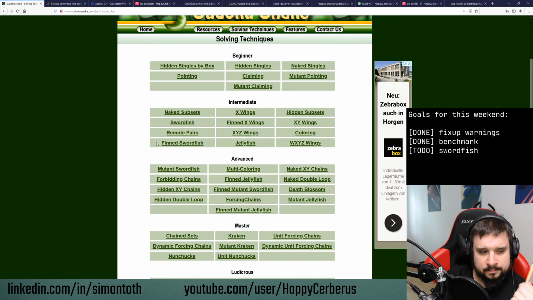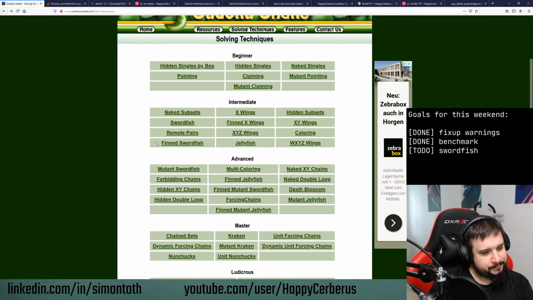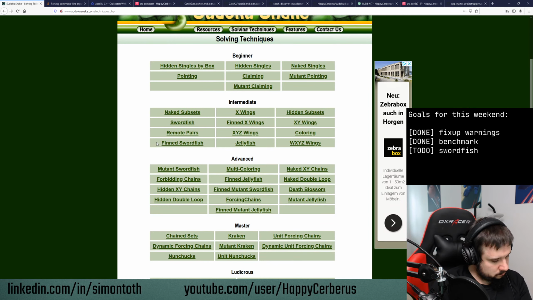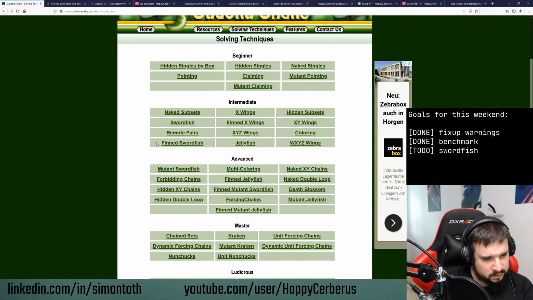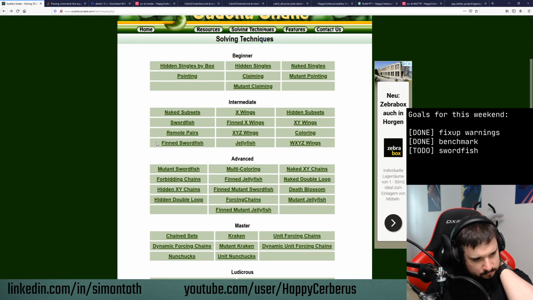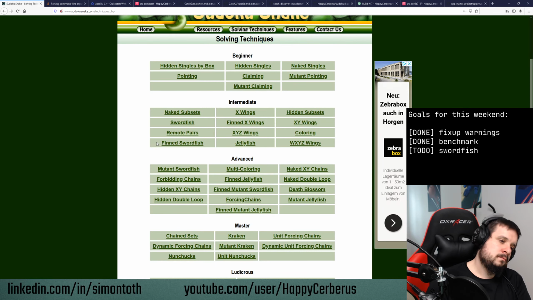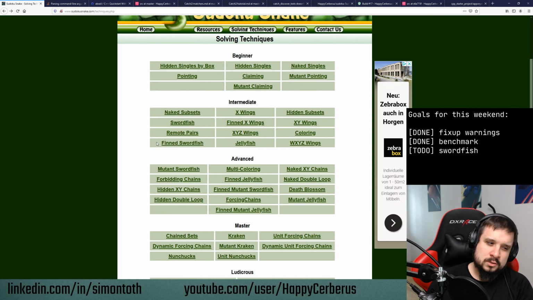It's basically saying like the number of affected columns can be higher if the columns share a block. So when I'm doing this, should I really just count the number of blocks? Does it really mean that swordfish can only be 3 by 3? I have actually not considered that.